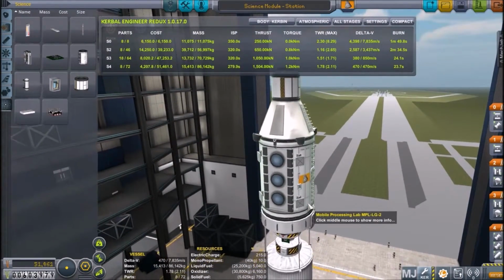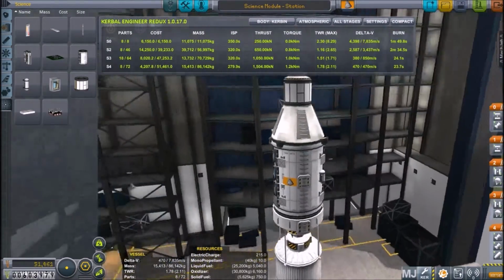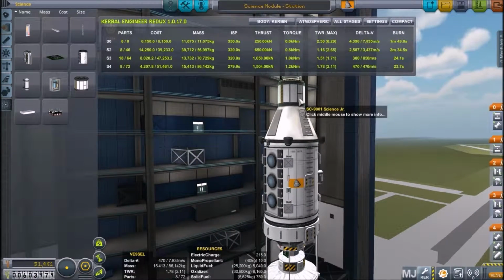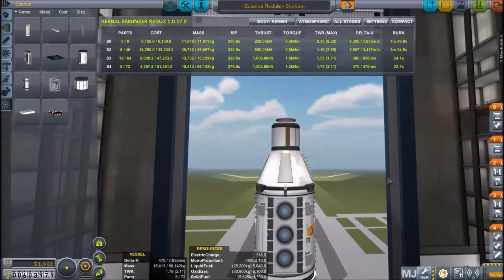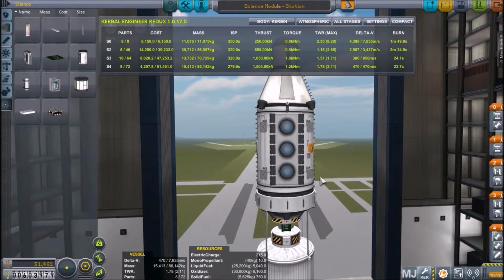Well, it's basically a science pod, a processing lab, with a bunch of scientific instruments. There's the goo container, the thermometer, the barometer, and then we also have the science junior pod, and then it's just on an adapter with a docking port. So really this is the science module for the space station, where the guts, the meat of all the science is going to happen.